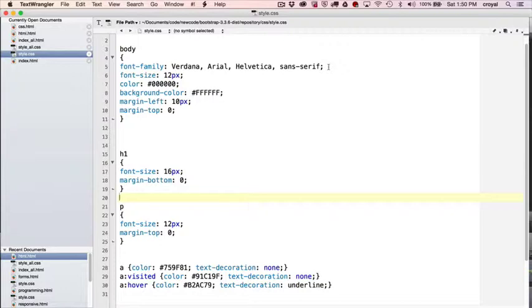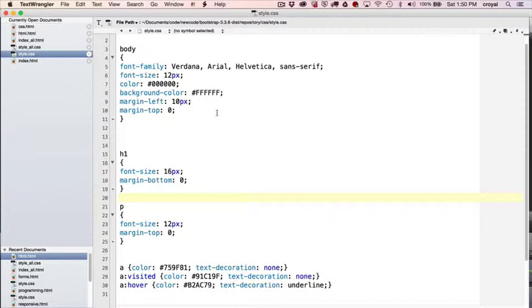And then we added color, which is text color. We have the background color of the page. We could also add a background image at this point. We have a margin left of 10 pixels, and we can use different measures here if we'd like. And then a margin top of 0. I want the page to go completely to the top. And when you use a 0, you don't have to use a measure because 0 is 0, whether it's a pixel or a point or an inch. And those are different kinds of measures that we can use in establishing our styles.